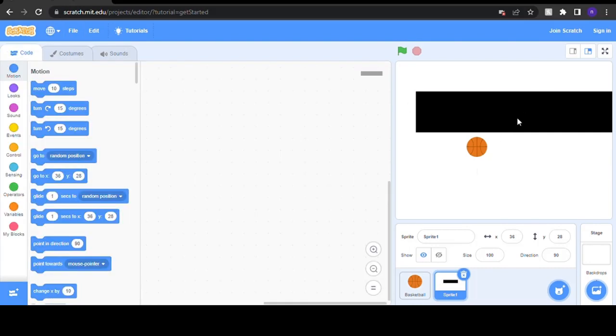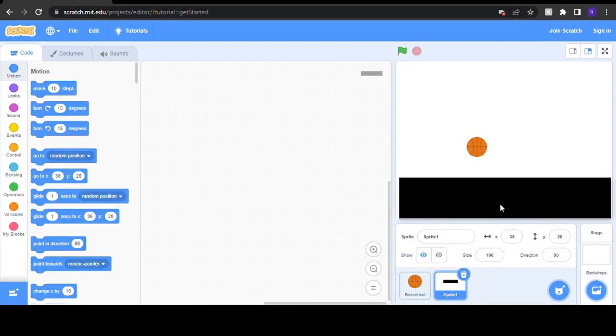Let's go back to code and place it down over here. In the object where we have to code, we have to press it like this. If we have to code the basketball, we press it; and to code the other sprite, which let's name ground, we could do it in that. So let's just take the basketball for now.